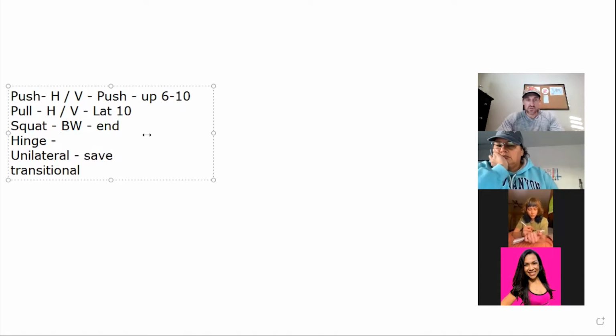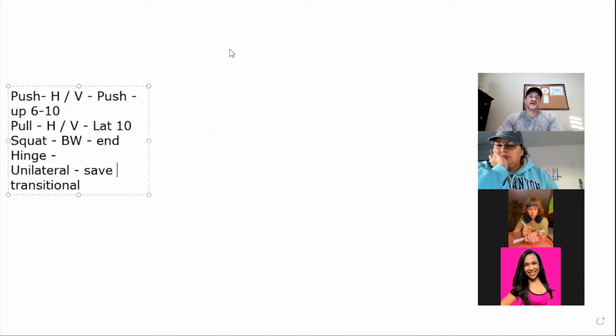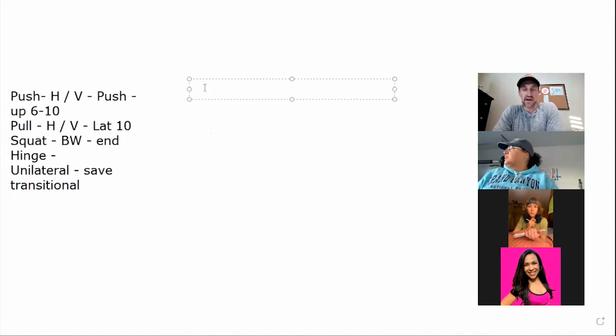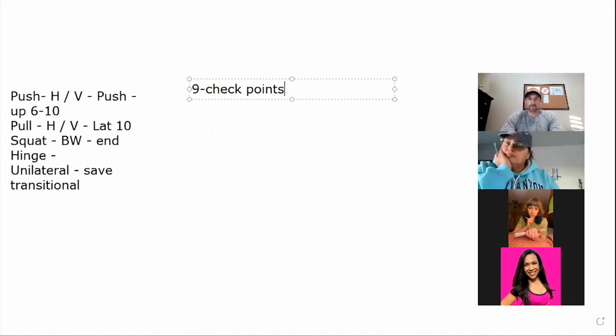And so then when you look at what a program is that I would design, I would start out going through the 9 checkpoints of movement. So when we do a little warm up, we start with the most distal on the lower body. What is that joint most distally of the lower body? Your ankles. Ankle. And as we move superior, moving up, we got the knee joint, then we got the hip joint. Then we got the lumbar region, thoracic and cervical, and then we have the shoulder, elbow, and wrist.